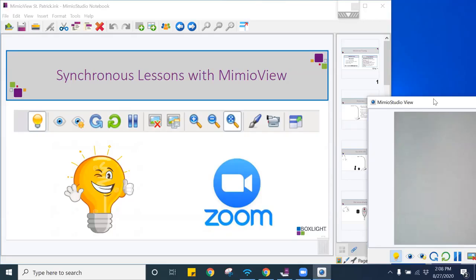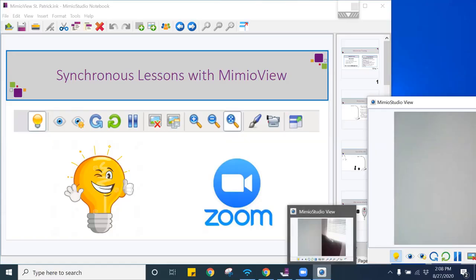So that's why you want to really know which way you want to do it from the beginning. I tried opening up the Mimio Studio notebook, and now I don't have the blue light because it's still blinking green. How do I get that blue light that you have down there next to the zoom button? You're saying this? Yes.